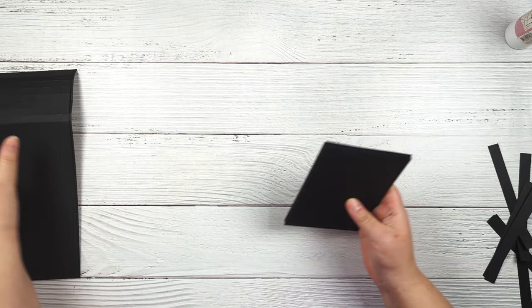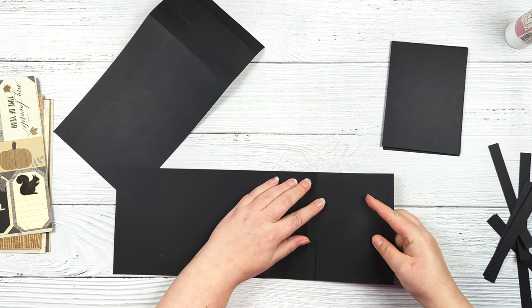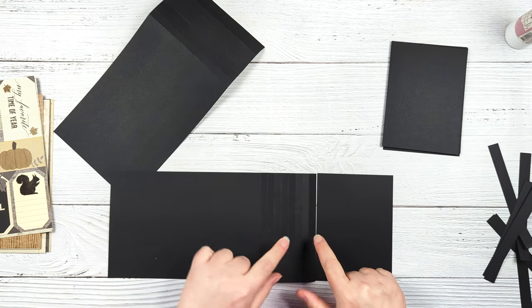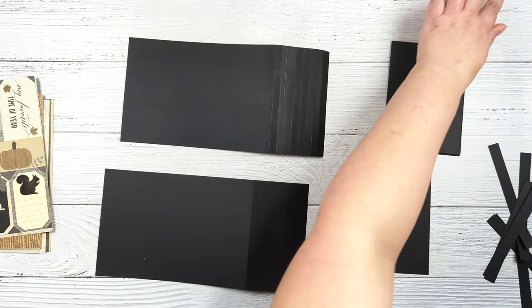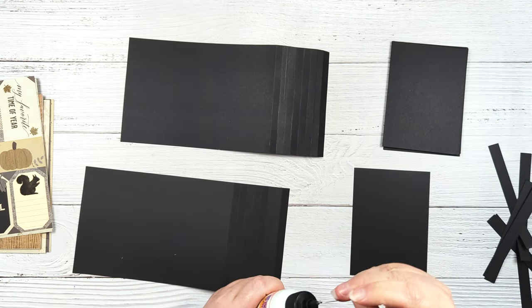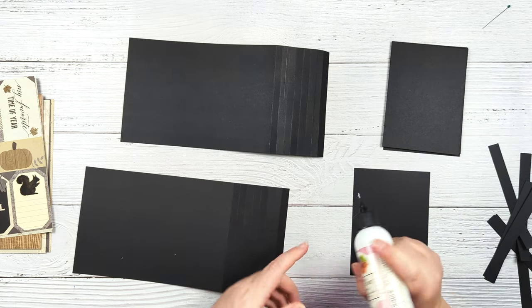So now what we're going to do is take all of these and glue one each to each of these sections. So there's 8 sections here and 8 sections here. So we're going to go ahead and do all of those. I'll do a couple on camera, and then I'm going to kind of skip ahead.